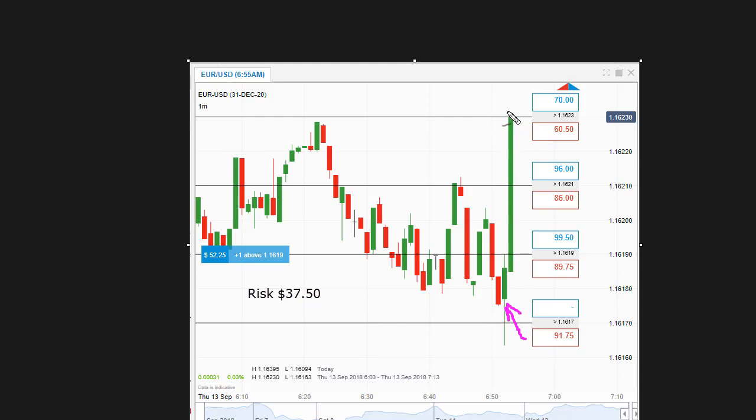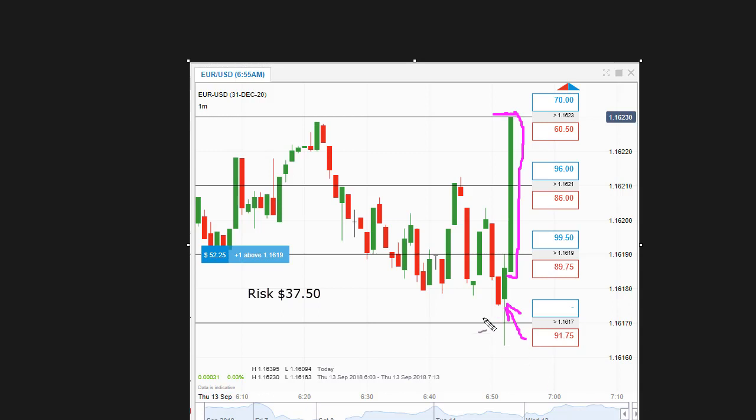I did come out of this one because I was afraid with this wide bar, and this is what I call a wide bar, that it may come back down. The wide bars do tend to retrace. There was about 1 minute and 30 seconds left, so I did not want to stay in that particular binary option, so I went ahead and exited.